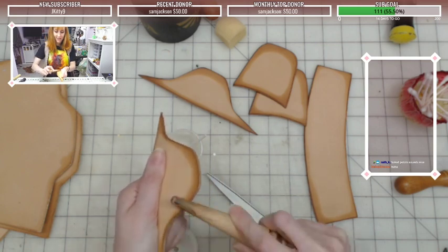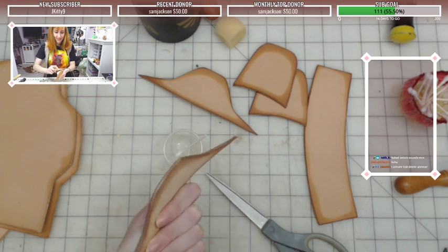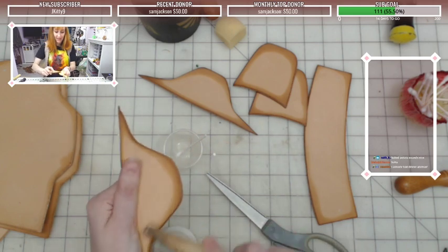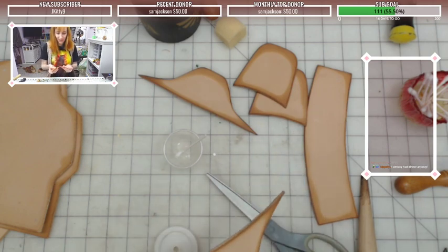I have done so much progress on this stream. It's kind of crazy to think of it. None of this was even traced when I hit go live a couple of hours ago.